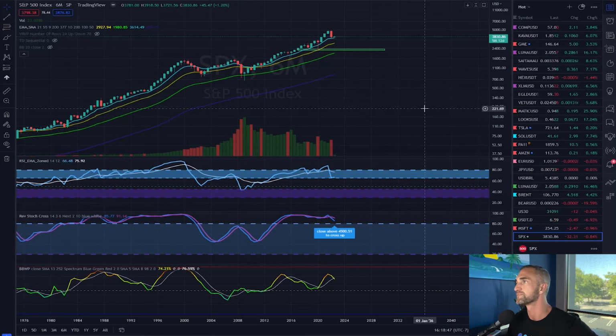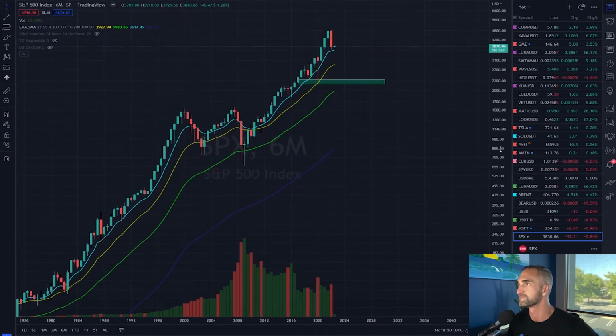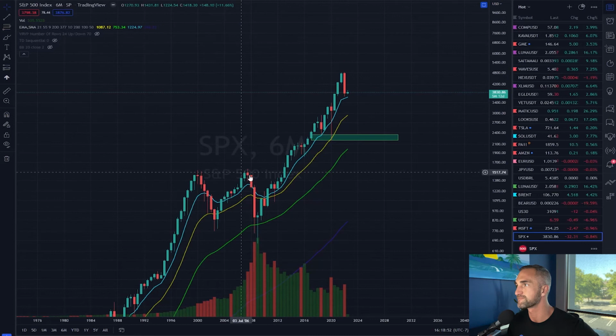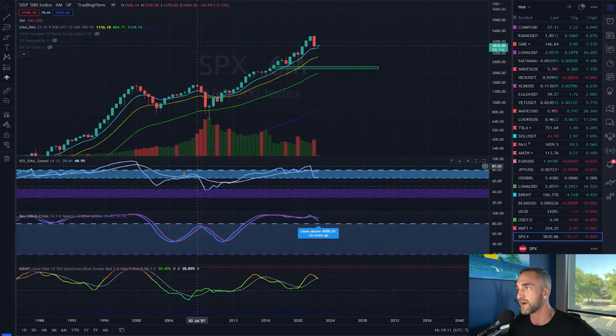So price on a closing basis, this is technically a higher high. In fact, we even got a higher wick right there. That is your first higher high. Here is your second higher high, and that is a confirmed higher high because we bearish engulfed. We took out this one. So we have 2 higher highs in price, and then we have 2 lower highs in RSI.